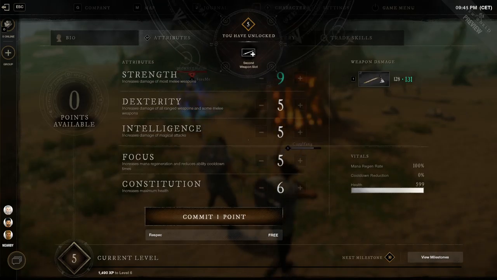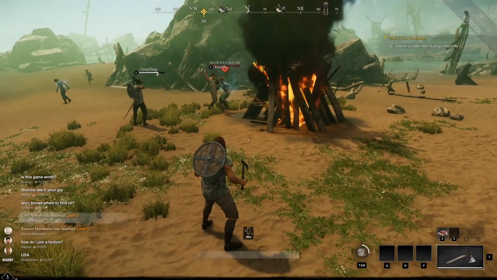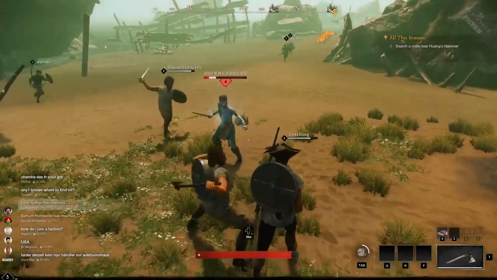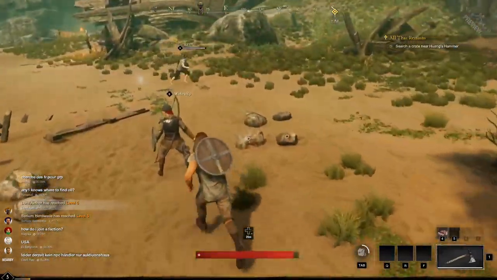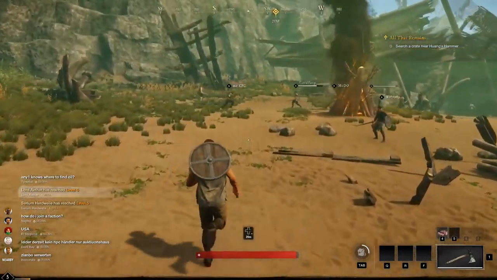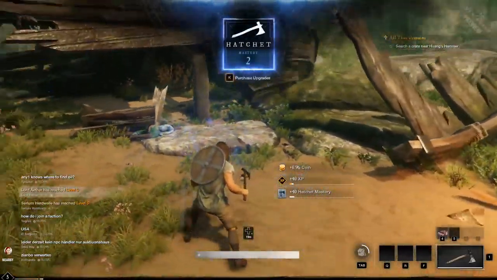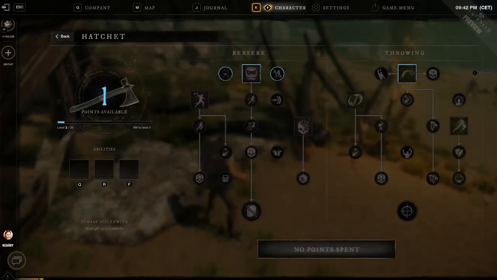Alright, let's go strength. Weapon mastery. Couple more kills and I'll be able to get an ability on the hatchet. Oh. Alright, where are these crates? Is that a crate? No. Ah, hello, sir. Hatchet Mastery 2. Alright. See what we have here.